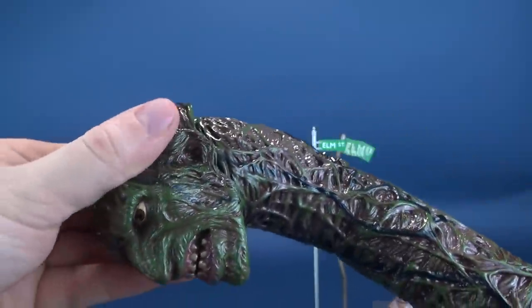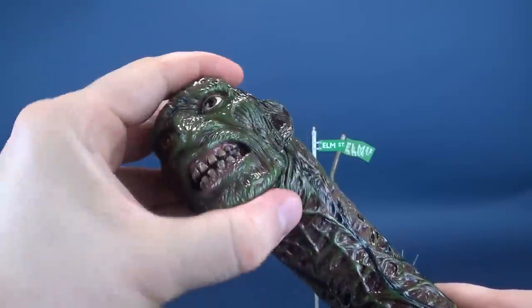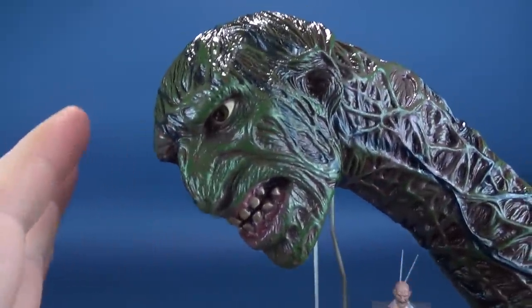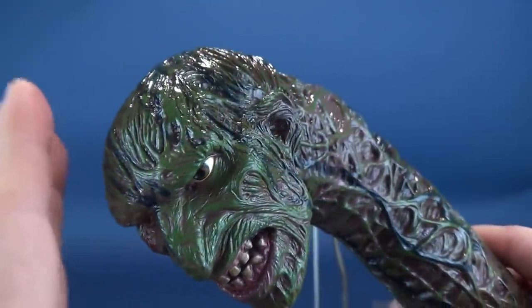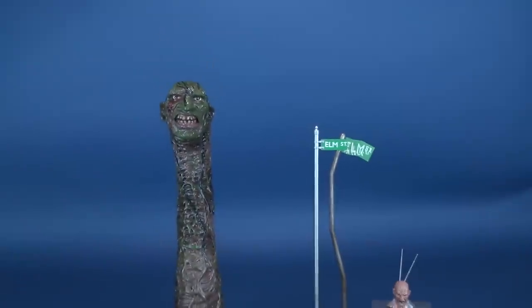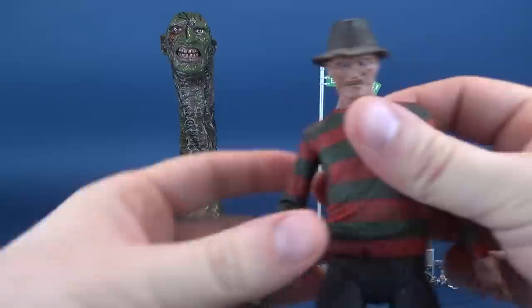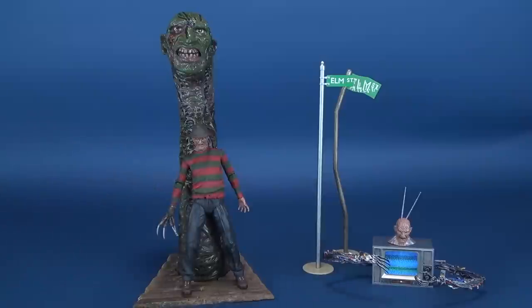It does have some posability. It's actually got a really big ball joint attaching to the head, so the head can tilt back and forth, up, down, and you can rotate it all the way around. It's got some coloring — more of a slimier swamp green. You can see there's a little bit of red down the side and some additional blue veins added to the majority of Freddy's face. Now, scale-wise, I have to come clean — I couldn't find Nightmare on Elm Street Part 3 Freddy. So in the meantime we're going to make do with Freddy's Revenge Freddy from Part 2. A standard seven-inch figure is roughly about half the size of Worm Freddy.